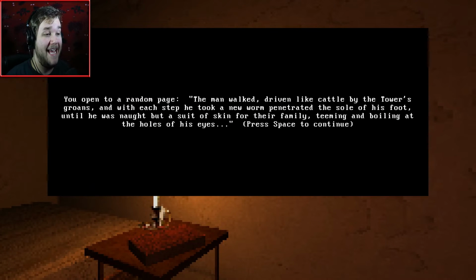The man walks, driven like cattle by the tower's groans, and with each step he took a new worm penetrated the sole of his foot until he was naught but a suit of skin for their family, teeming and boiling at the holes of his eyes.